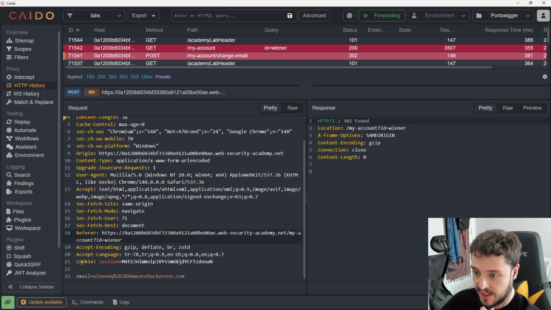There is a cookie, as we talked about, the session. This is our session cookie. That's why it understands we are the winner, and it changes the email of the winner.